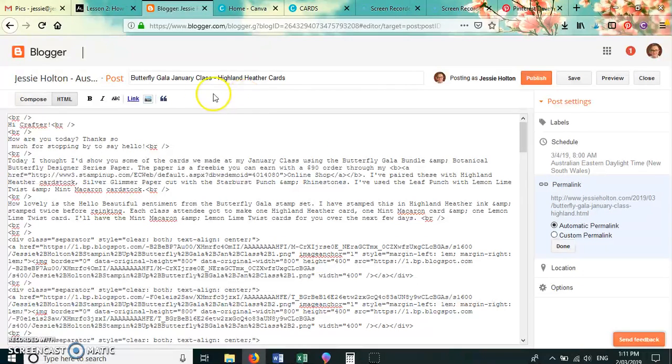You need to make sure that your title post and your schedule date are set and saved and final before you copy your permalink. If you change the title of your post or the date that it's scheduled on, it will change your permalink. So just ensure that you've got the title and the date set and saved before you copy your permalink over. Copy the whole permalink.